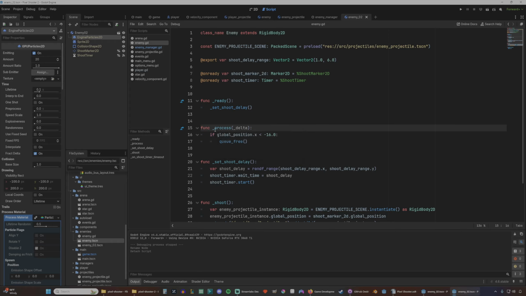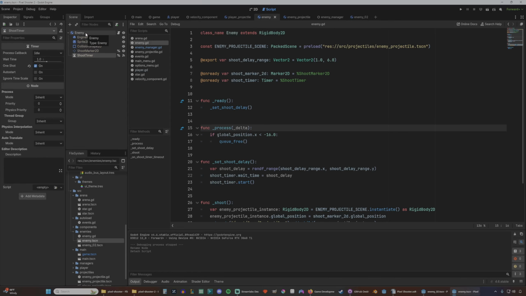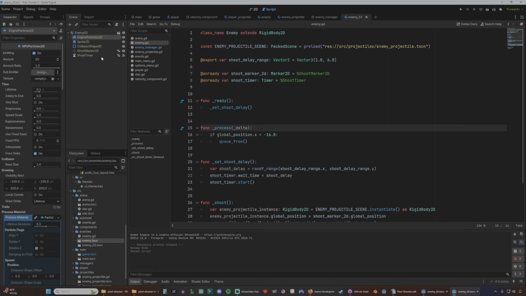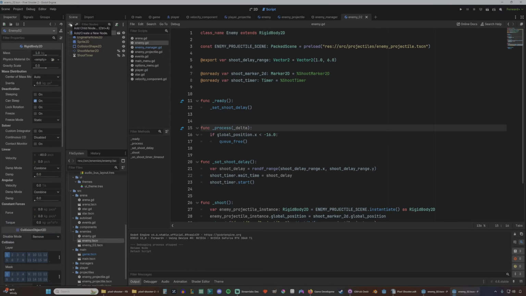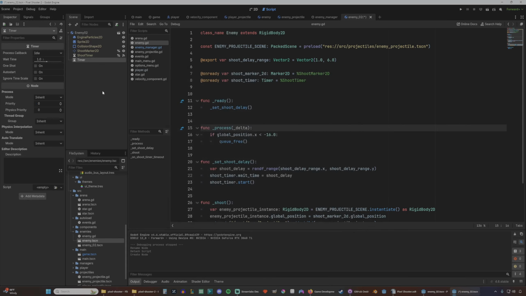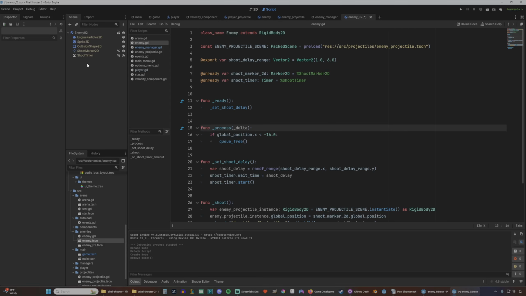So every inherited scene needs to have all the same nodes as the scene that it inherits from. And any changes that we make to this enemy scene will automatically change or add nodes, or whatever we do, it'll change the inherited scenes as well. So they can be really useful, but they're a little restrictive in that way. You also can't add any nodes to an inherited scene directly. Actually, can you? Oh, you can. Never mind. So yeah, that's not a problem.